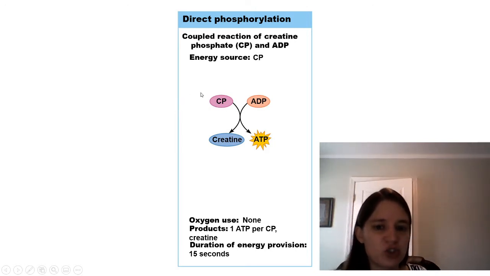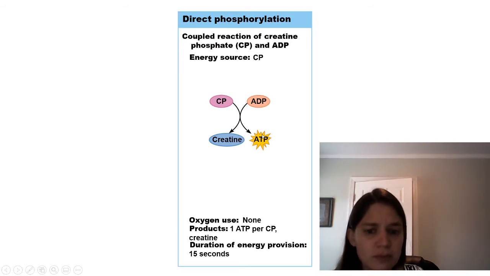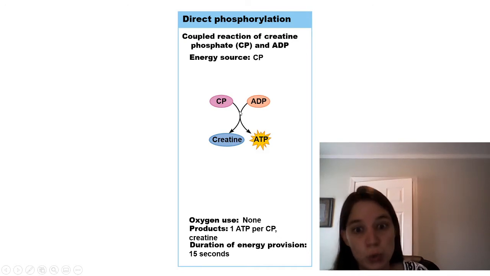It's a very straightforward reaction, right? Your muscle cells need ATP, got creatine phosphate, ADP. You pull the phosphate off here, add it here. You end up from creatine phosphate, you go just to creatine by itself. ADP is now ATP. You don't need oxygen. Really fast. The problem is you only have a few seconds worth of creatine phosphate that you can use.